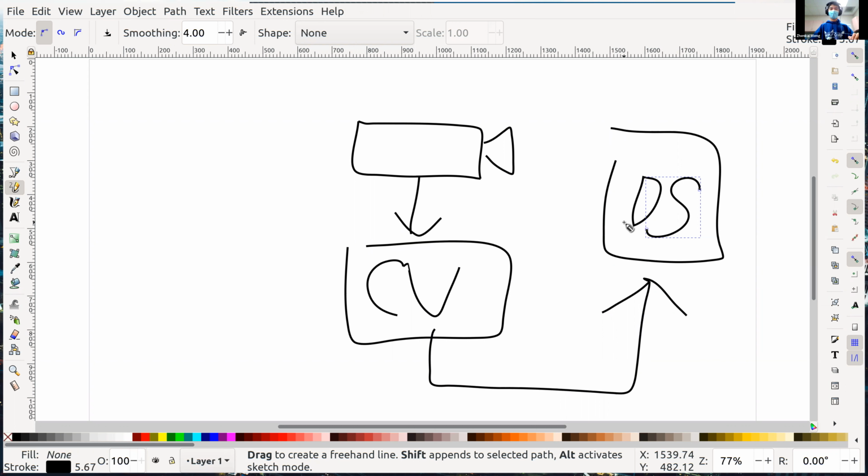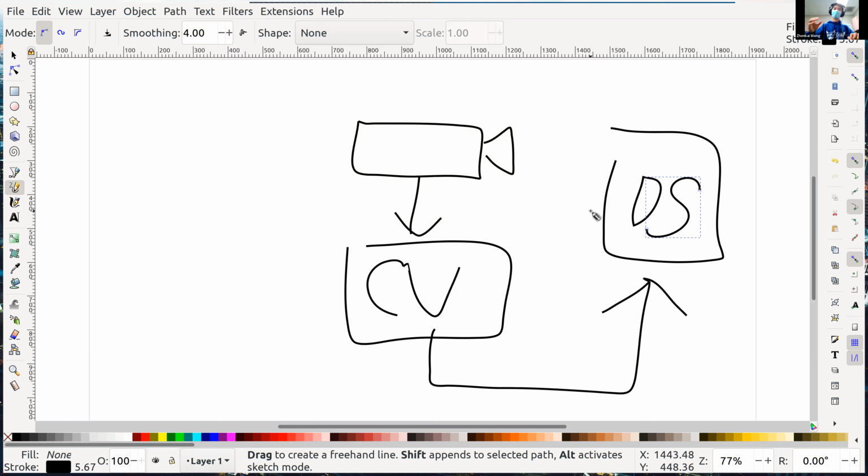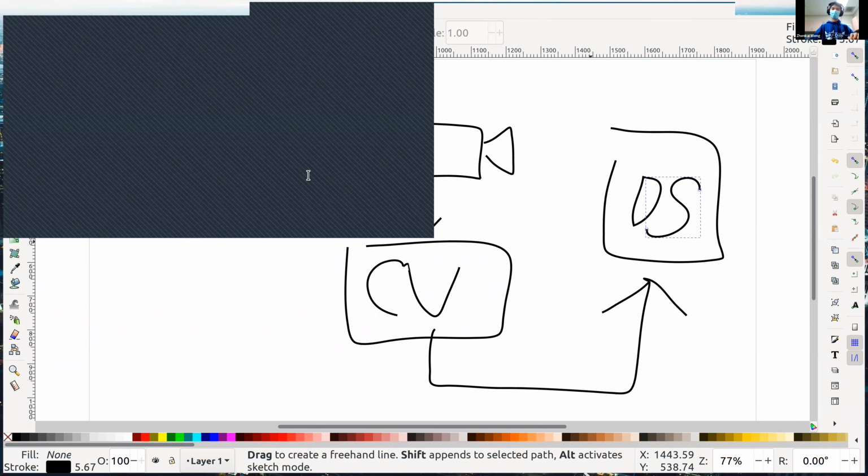So after we compile and install this onto your phone or Control Hub, go to the driver station, and there should be the 3 dots there. Go inside, and there's probably a camera stream option. And this will just display whatever the camera sees.